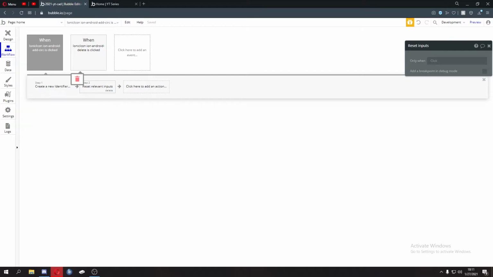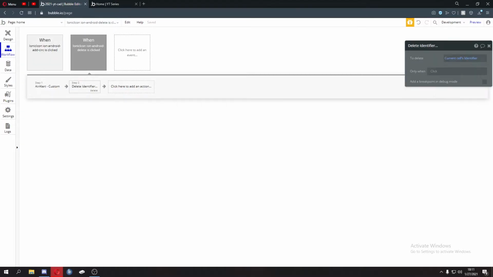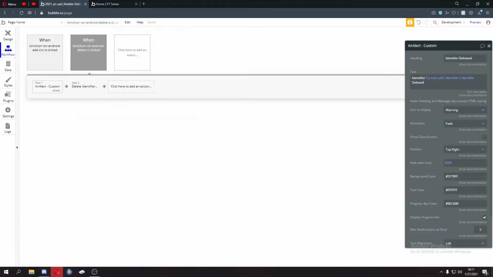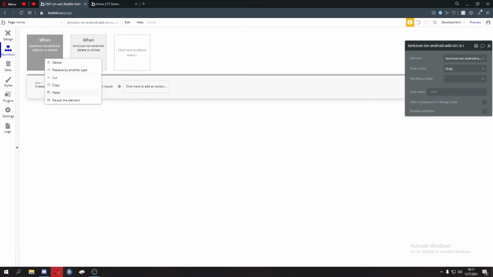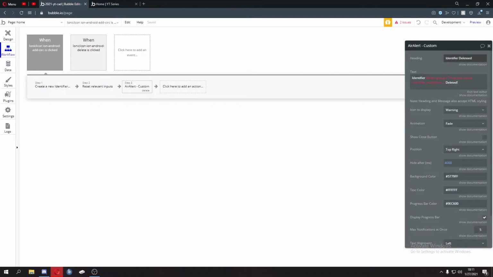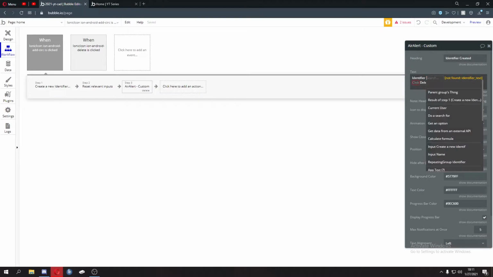Go back to your other workflow, which is this one. Step 1, error alert, you want to copy, paste. And then instead, I'm going to do identifier created. Did I really spell identifier wrong? Identifier. There we go. Then identifier parent groups thing.